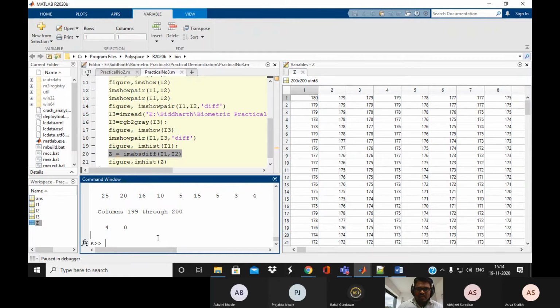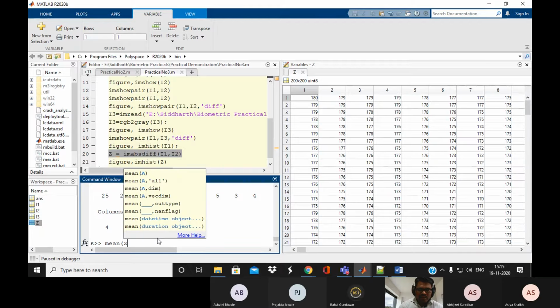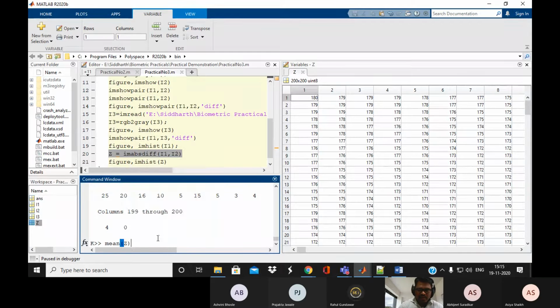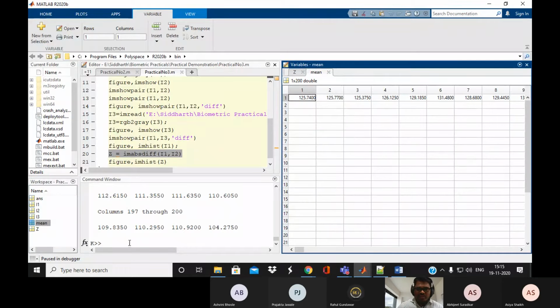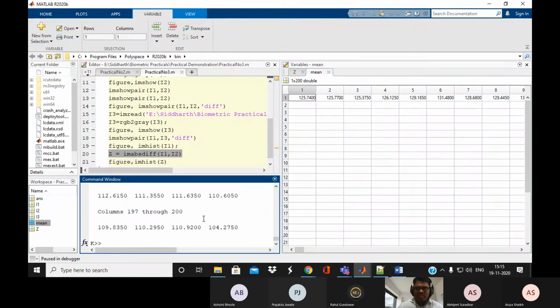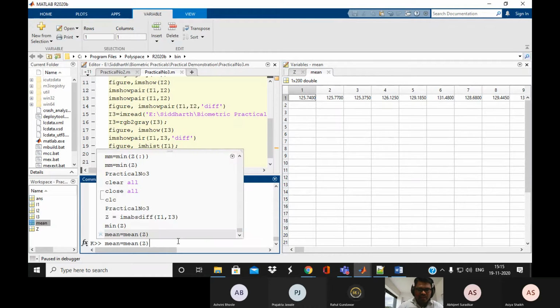Again it is coming column wise. So first we will calculate the mean of this z. Here we got the mean value, and from this mean value we will get the minimum value.